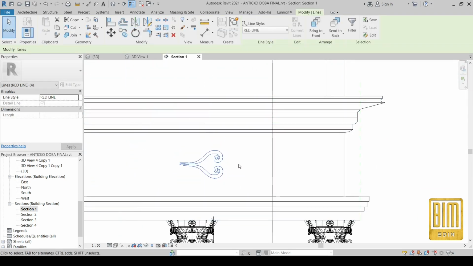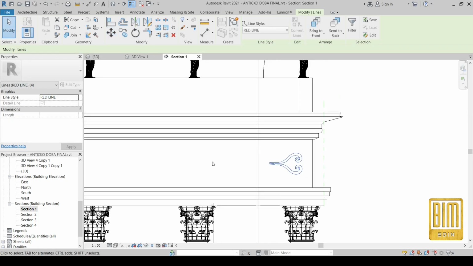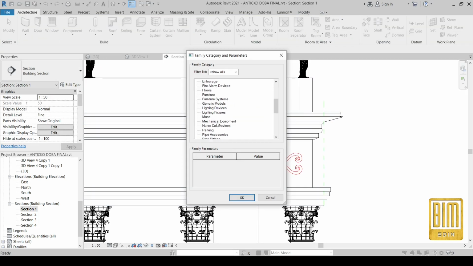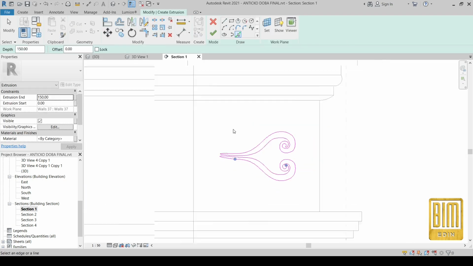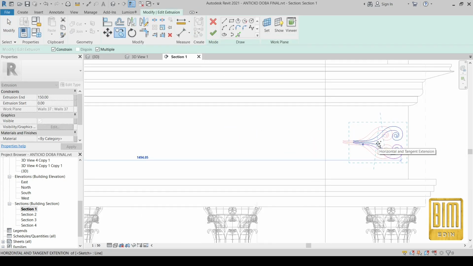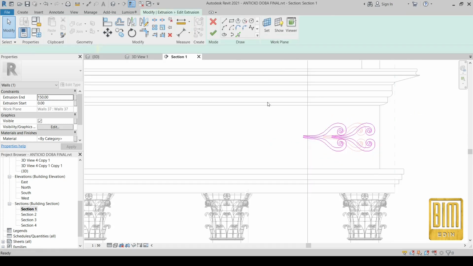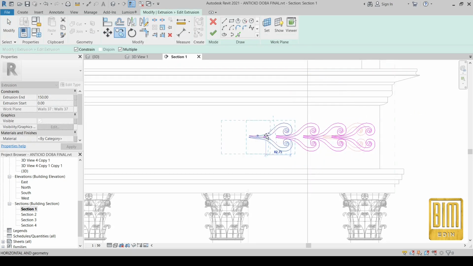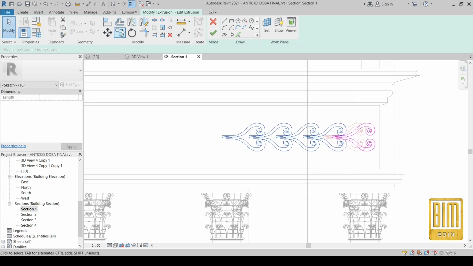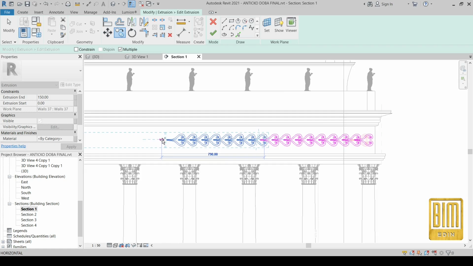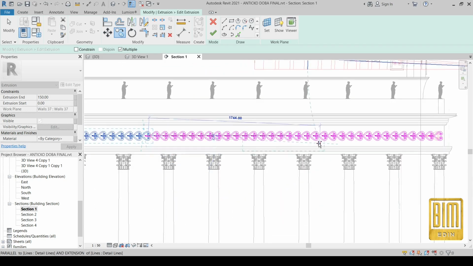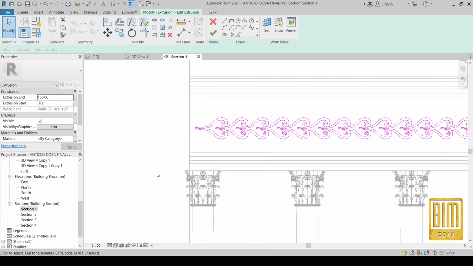of this model. Alright, I will duplicate these reference lines, and now using extrusion tool I'm selecting the reference surface, and now by duplicating these motifs in a very easy way we will create them on this part of the model also.